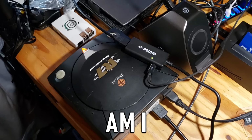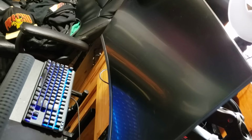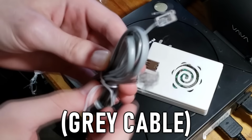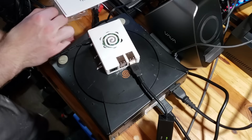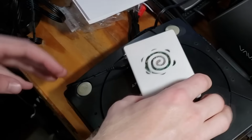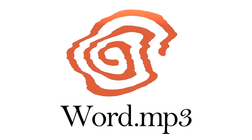Am I dense? Oh, I am. Wait. Yay, I'm dense! Now this is called gray cable. Plug the Pi into a TV or monitor using HDMI cable. What? This thing plugs into my TV? What you... Okay! And now everything's set up.